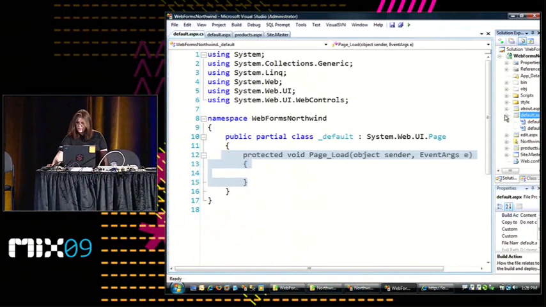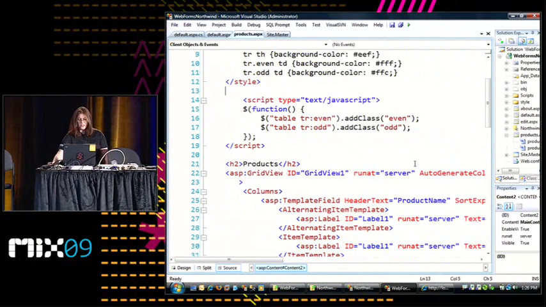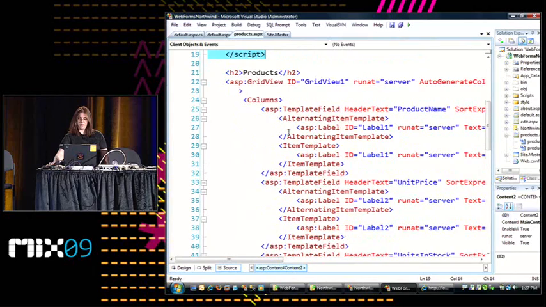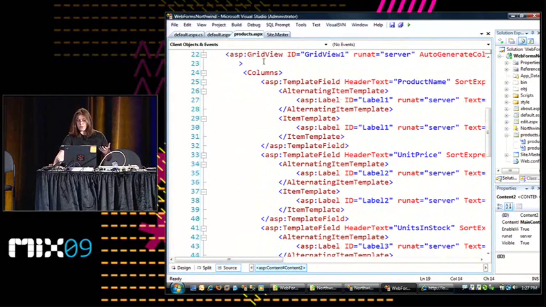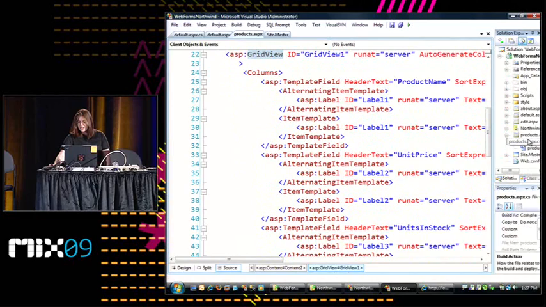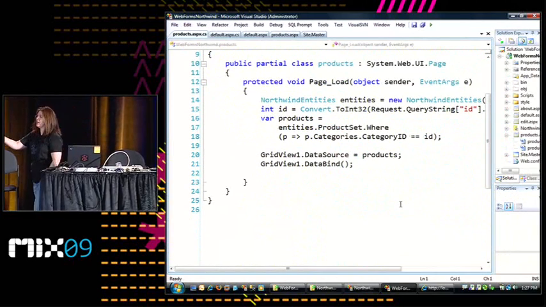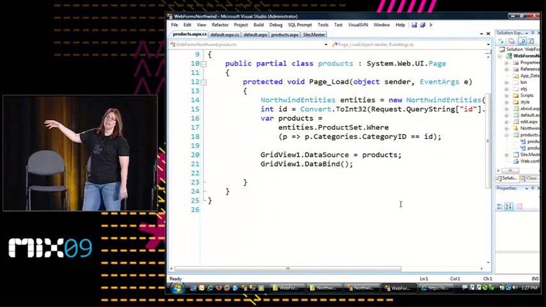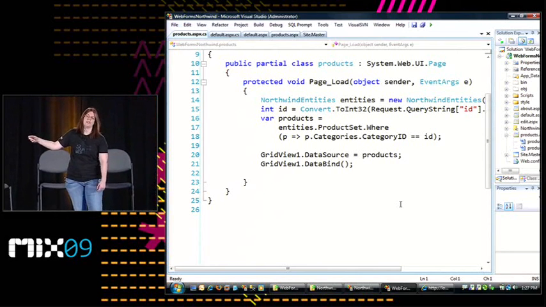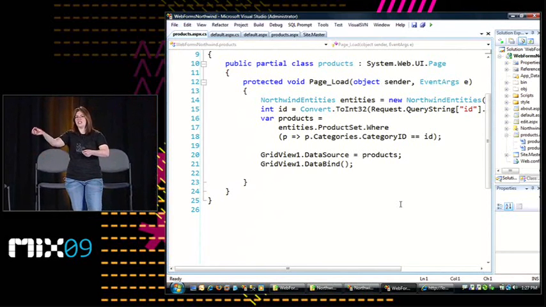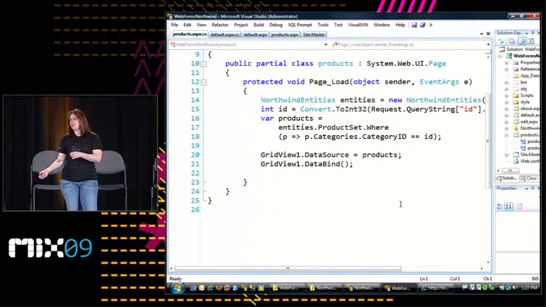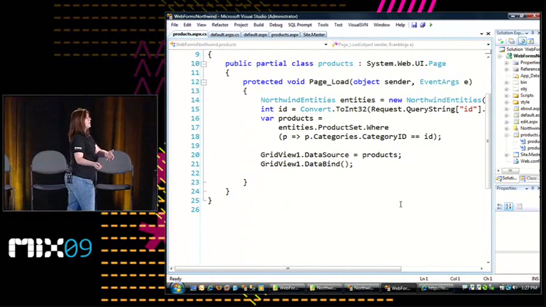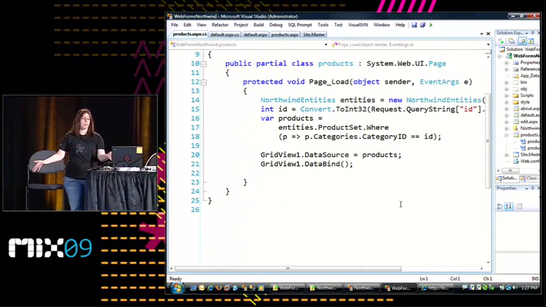When I do that in my products page, same old thing. A little bit of a jQuery function here too to spice things up and alternate the color of the rows. That's about as fancy as it gets in here. So just another grid, a grid view, and the code behind. You know this kind of code. It might not be using EF, but you guys do this with ADO.NET: connection, command, SQL data adapter, that sort of thing. Or maybe some of you are doing it with LINQ or some third party something.